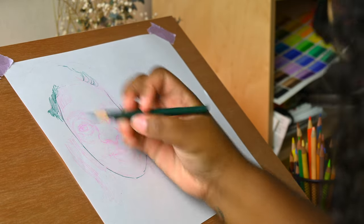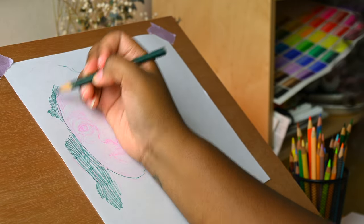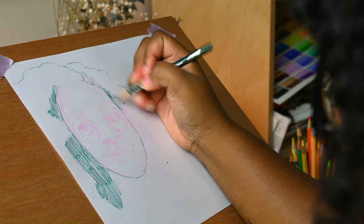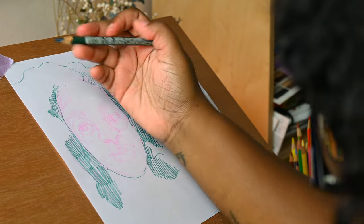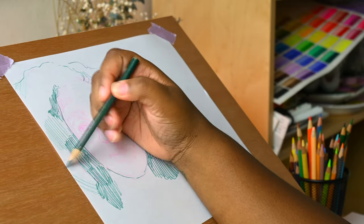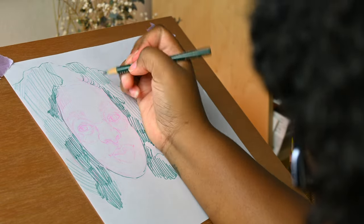So far, I'm really enjoying the table easel. It was a little tricky trying to figure out what worked best for me in terms of adjusting the height, but working upright is so nice. It's really just a testament to how having access to the right tools for you can really be a game changer in your creative practice.